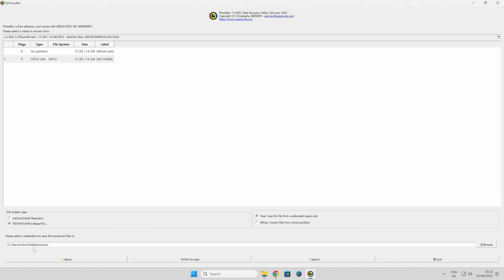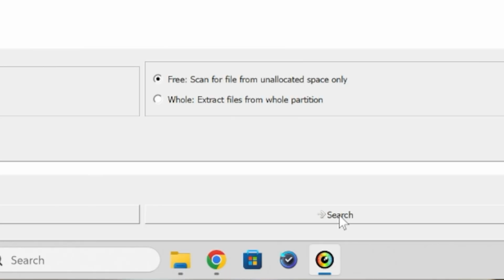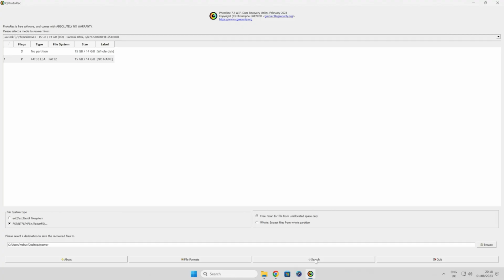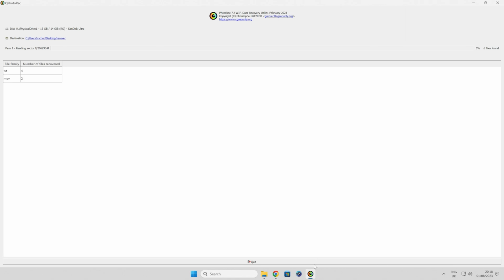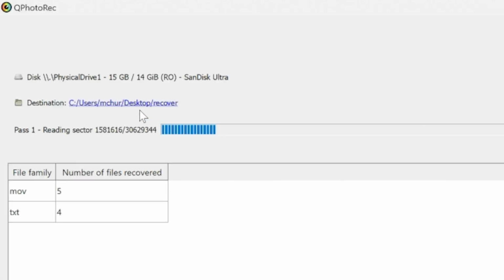So that is pretty much it. So now all we want to do is to actually start the process off. In order to do that, you click on search. It's not obviously that clear, but click on search and then it will start doing its thing. So as you can see, straight away it's reading the sectors. So in this top left hand corner, obviously again, this doesn't scale particularly well on a 4K monitor, but you get the general idea.